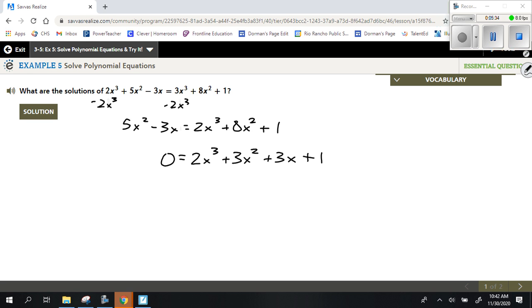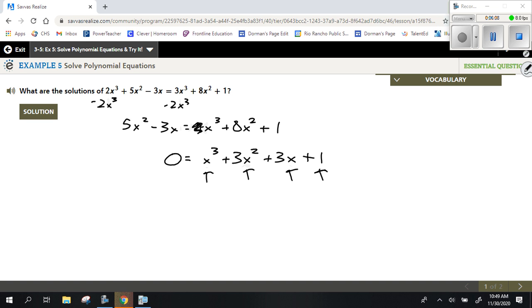All right. Oops. I guess I am not the best at adding and subtracting today. Because this should be number 1. That should be a 1, my bad. And so that should be like that. Sorry, when I subtracted the 2x cubed from both sides, for some reason I did not change it to a 1x cubed. So we need to figure out what values we would plug in for x that would cause this to be 0.